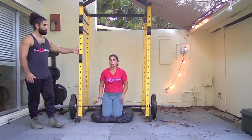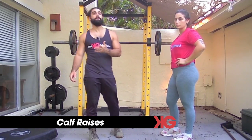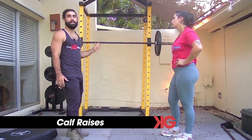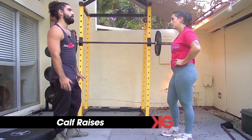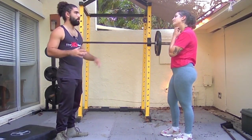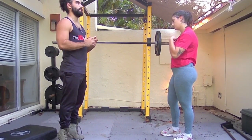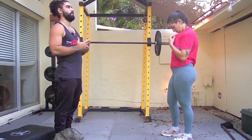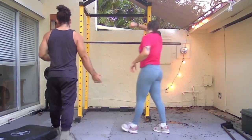There you go. Good. All right, so for the next exercise now, we're gonna move on to some calves. So we're just going simple standing calf raises. We're gonna do 4 sets, about 15 to 20 reps, okay? So remember here, I always like that we go all the way up, we try to squeeze our calves, and then we try to squeeze a little bit more, okay? So really spending your time there on the contraction. Go ahead.